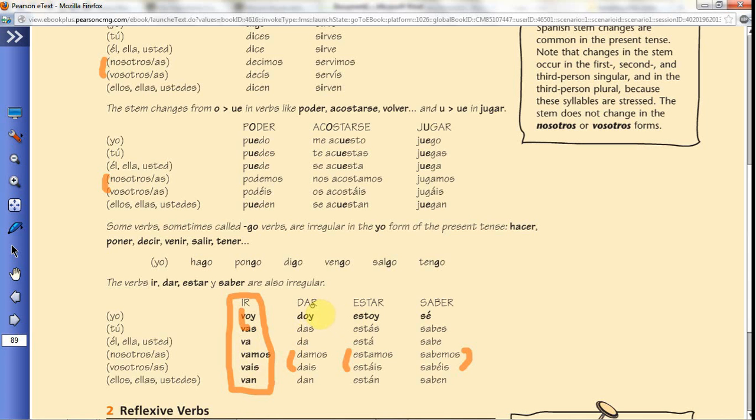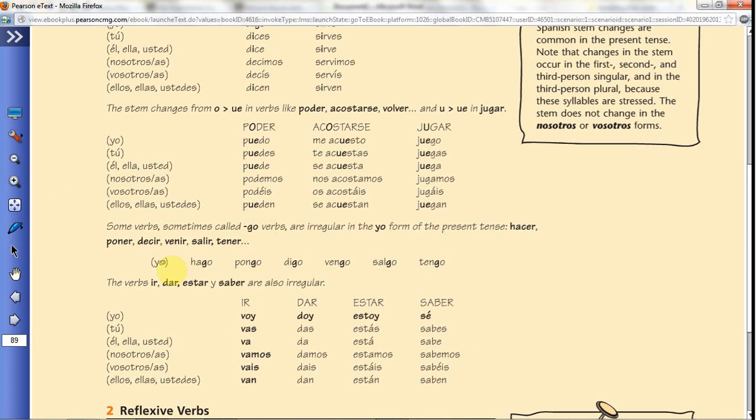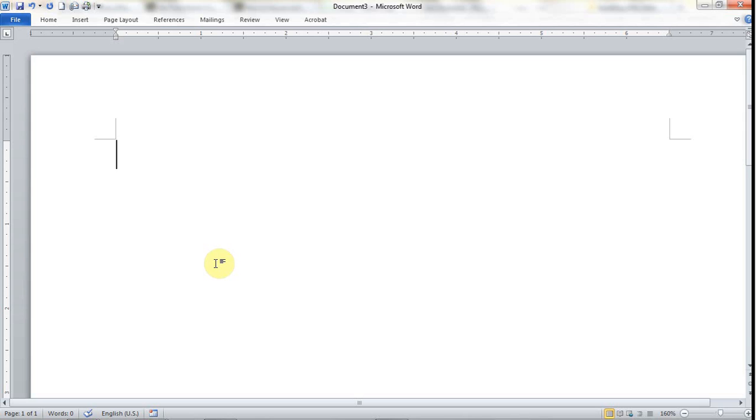So some verbs are only irregular in the yo form, actually. So that's one thing that's happening here. Actually, estar is going to be a little bit different, but we'll look at these yo forms over here too. These are irregular verbs, but they're only irregular in the yo form. And one way to remember them is by calling them the go verbs. Okay? The go verbs are only irregular for yo. So first we have yo hago, but then we'll have tú haces. Él hace. It becomes regular after that.